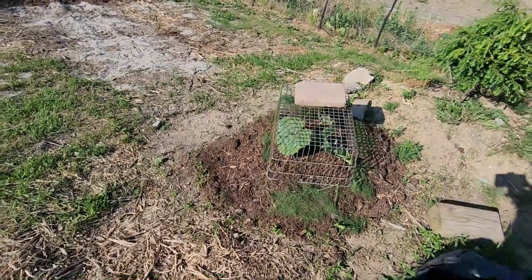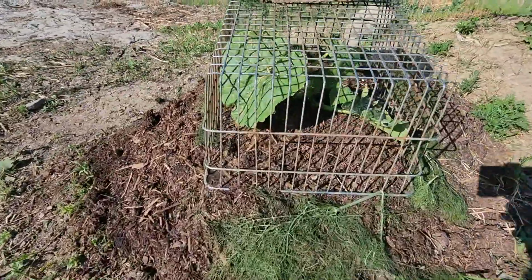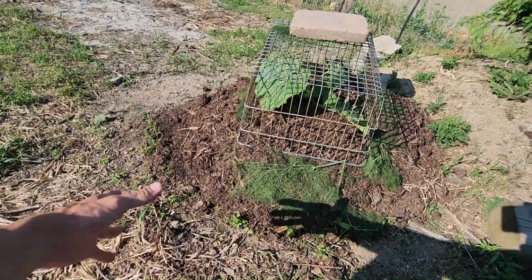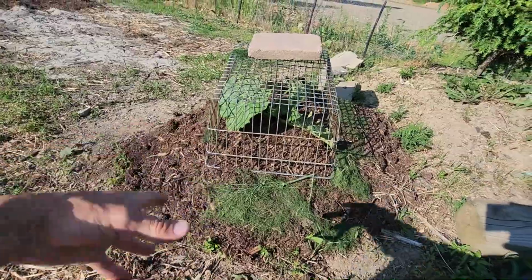One other important thing I wanted to get into the ground with the compost that I had were my giant pumpkins. They need a lot of time to grow to get big, so I wanted to get them in the ground as soon as possible, and I was already pretty behind schedule. I have 2 giant pumpkins. The first one I have here is in a mound of compost. I just put a big mound here. I actually put cardboard down first and then put a big mound of compost on top and then planted it right in.